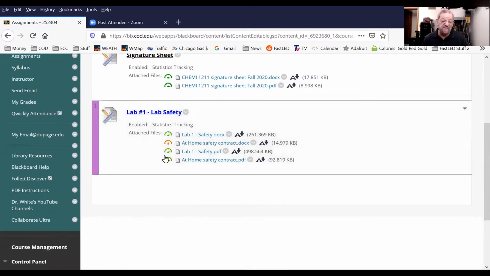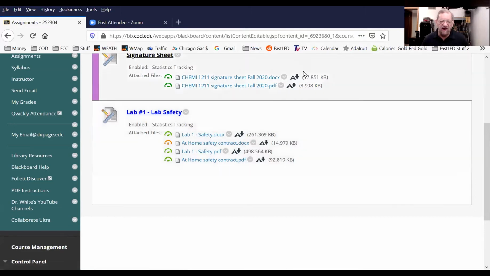Also, you've seen I put this first lab, which is safety. I have things to download, and I have them both as a Word document and a PDF. So if you don't have Microsoft Word, and you don't want to use Google Documents, I think it works, that's what it's called. I don't use it that often, almost never. You can go either way. And on that lesson, we'll talk more about lab safety later on.